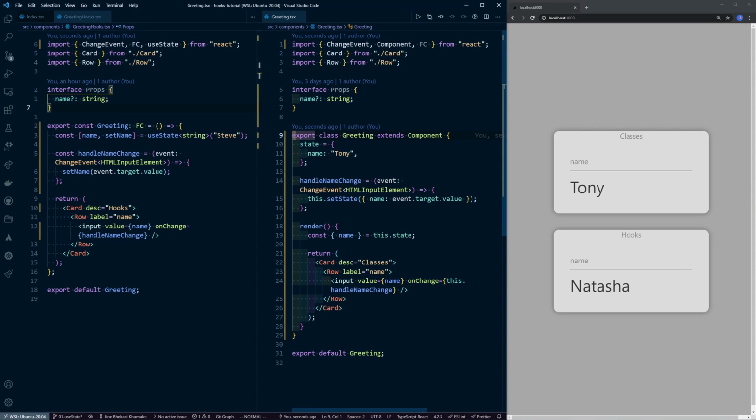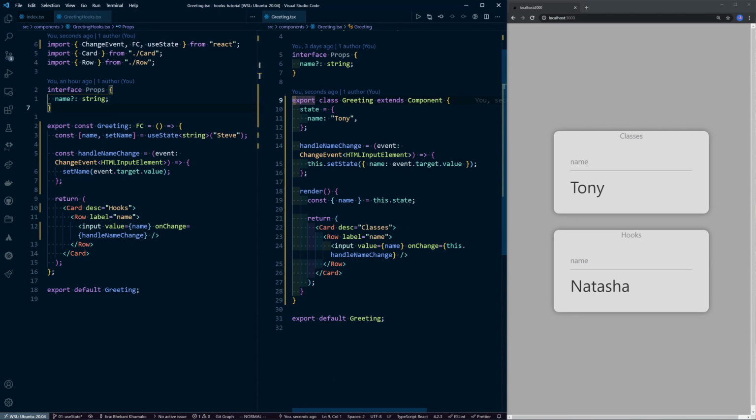In the first one, classes, the state can only be an object, and you can then set properties inside of that object to whatever values that you want. In the second one, the state can be pretty much any type of value. So it could be an array, it could be a string, it could be a number, and so forth. And beyond that, everything else is pretty much the same. So that's the first difference.